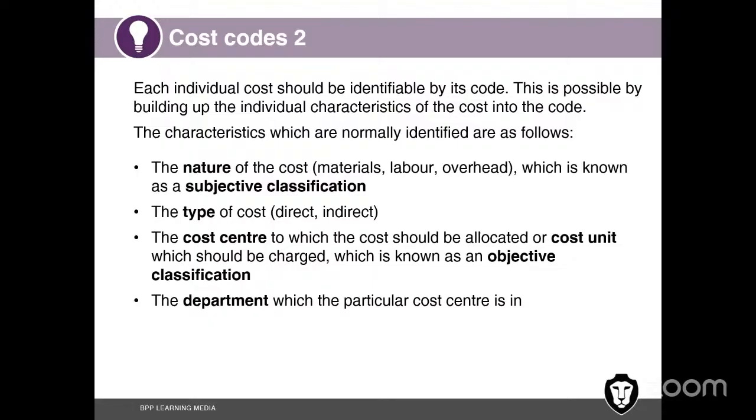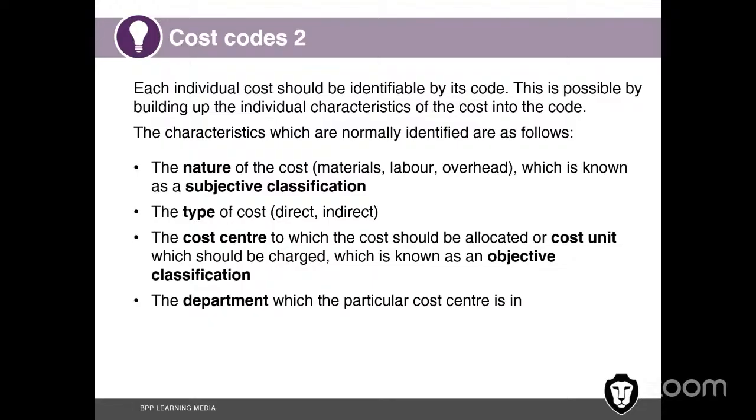So for example, they might put a code M001, that is a material. L002, that is a labor cost. O005 or something like that. So it might be based on the nature, or it might be based on the type. They might put D112, which is a direct cost, or ID00, whatever, that might be an indirect cost. So they choose a specific method to put a cost code, so you can identify it when you're doing your costing.